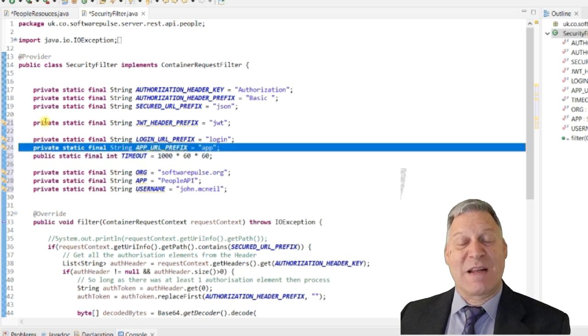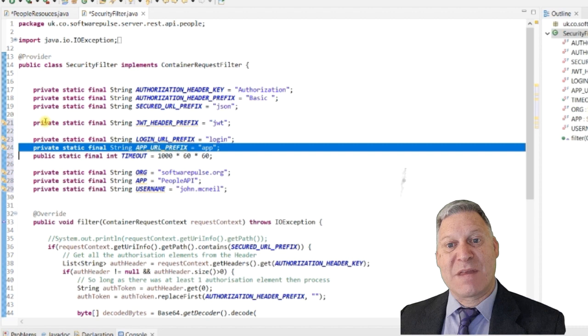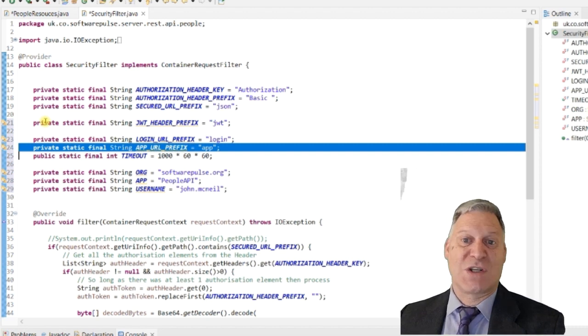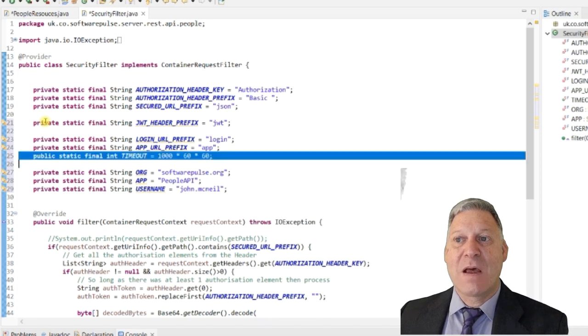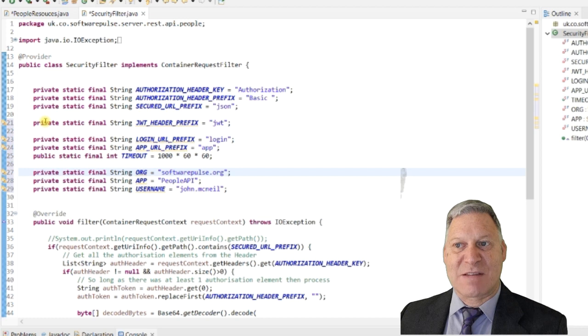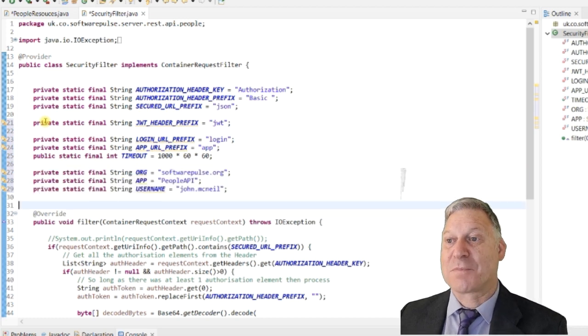Again, if you make a call and it's got app in the URL, we're going to assume that it is a secure endpoint, and therefore we're going to look for a JSON Web Token before we will respond to that call. I'll come back to the timeout bit. It's to do with building JSON Web Tokens, as is org, app, and username. So that's what they're for.